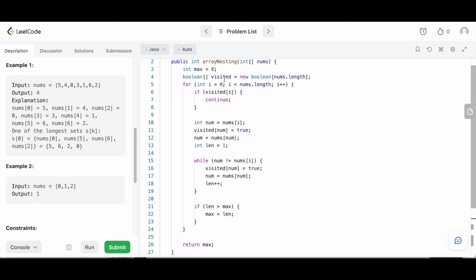Once we've done that, when we iterate through the indices and see that visited is true, we just continue. We don't actually do any calculation. That saves us the time of iterating through every index. And then finally, we're going to return the maximum of the path count.